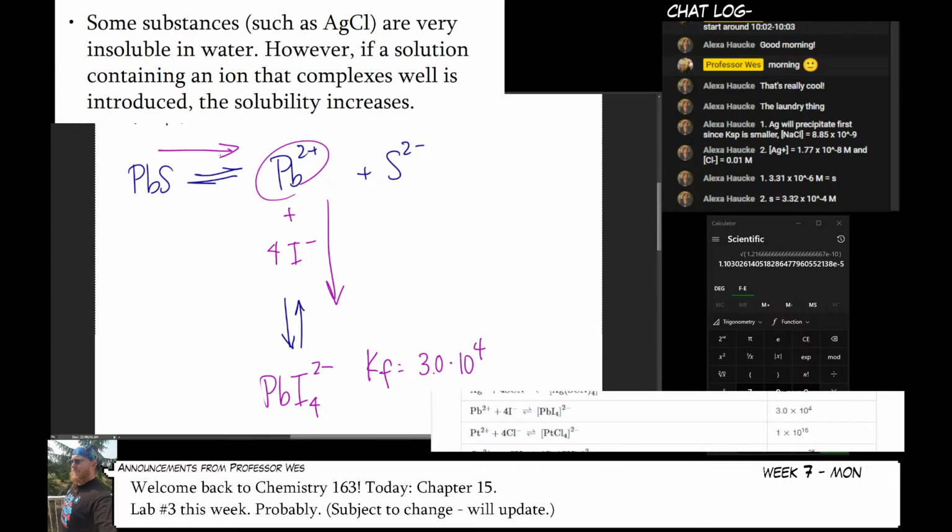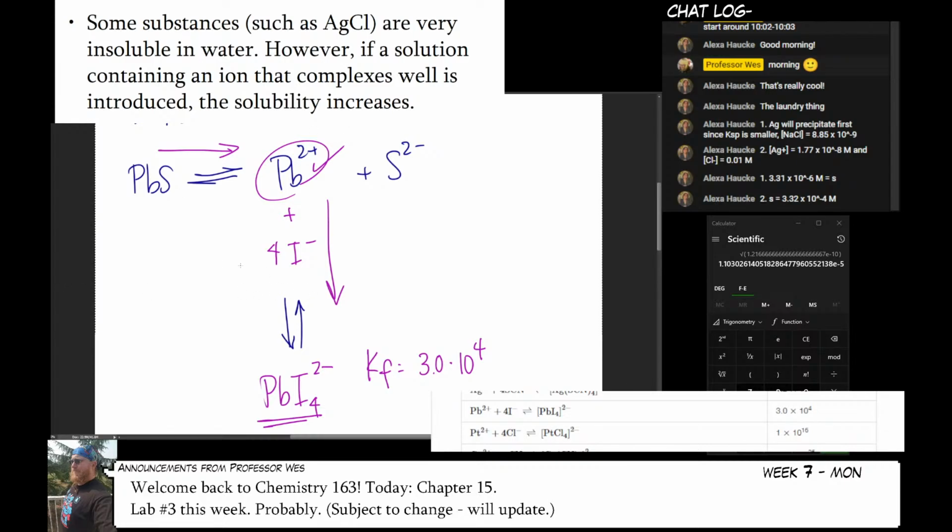If you react that, then you disrupt the equilibrium and you pull more of that iodine out, and eventually you pull all of the iodine out of the dichloromethane layer. This is more or less the same principle. By forming this, I pull this stuff out of the solution, and I need to replace it, so more PbS will dissolve.